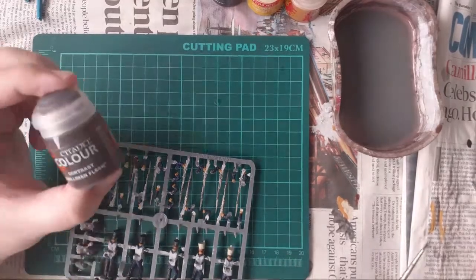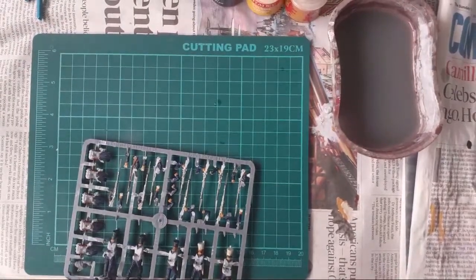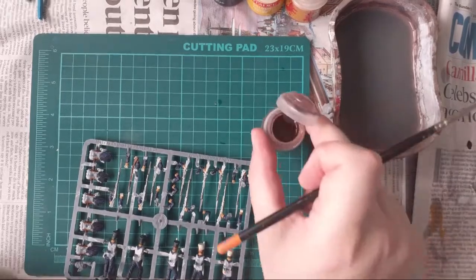So this is what I'm going to do with the flesh. This is Guilliman Flesh. And I'm not 100% sold on it yet, but I'm going to see what's going on. The reason that the camera is shaking is because I'm just giving it a good shake. With the contrast paints, it's really important that you shake them up, because they separate very quickly.